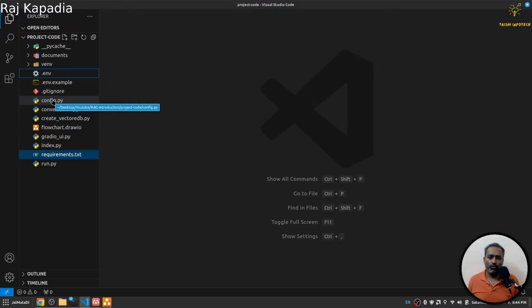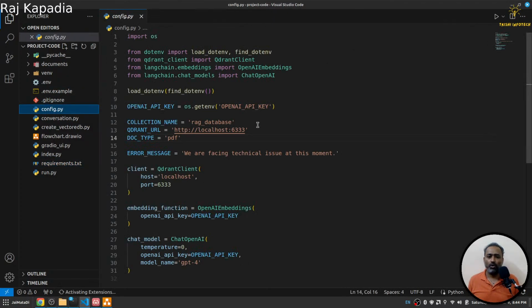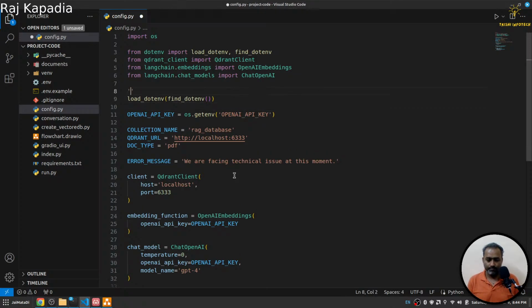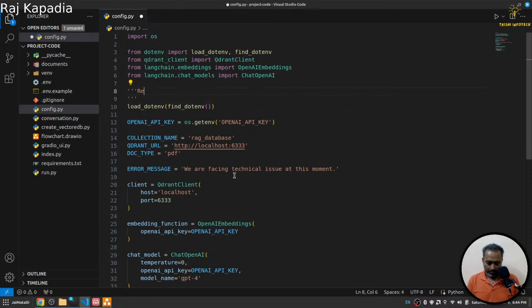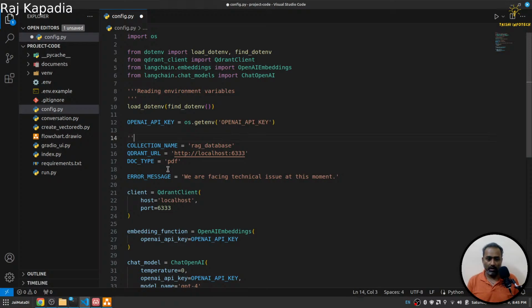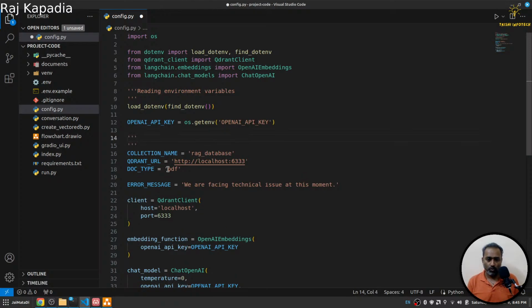So let me first go to this configuration file. Okay, and you can see here I'm reading my environment variables here. At this moment it's only one. Then here all the Qdrant setting is there.